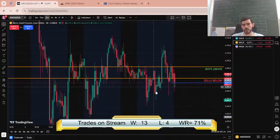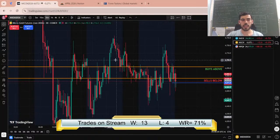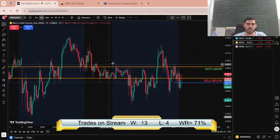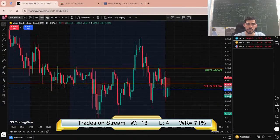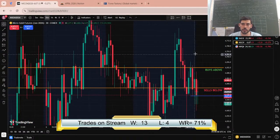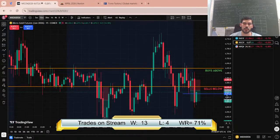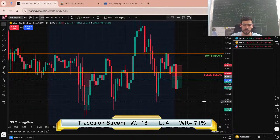That's why price is chopped. But during my backtesting, actually, it didn't matter how news or anything else affects your trading. It doesn't matter much if you waited for the right moment and you just use your technicals. It will work eventually. I was backtesting also during the news sometimes, and some trades worked perfectly. But the only issue during the news is you have a lot of volume, a lot of slippage, and a lot of spreads. I was trading back then on Forex, so it was not a good idea to trade during news.